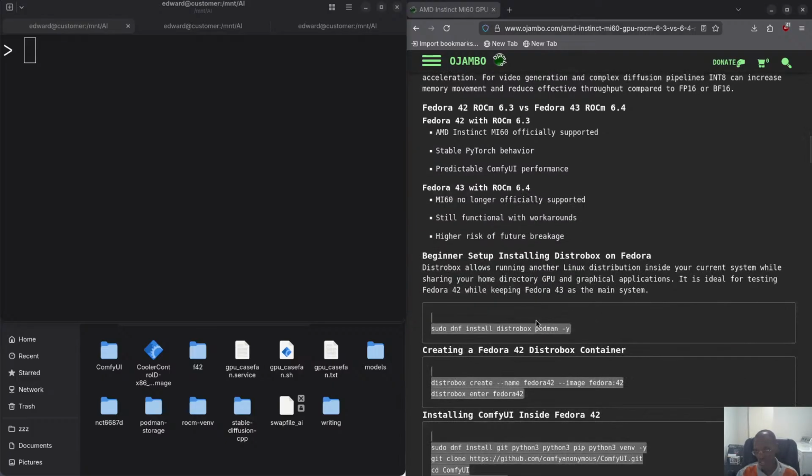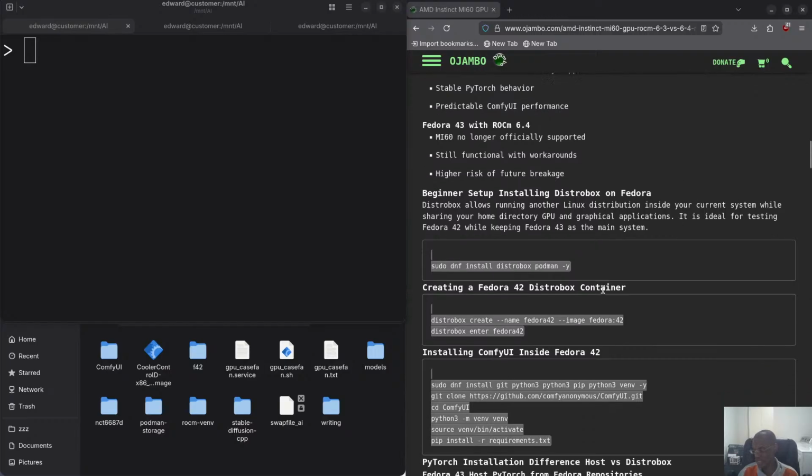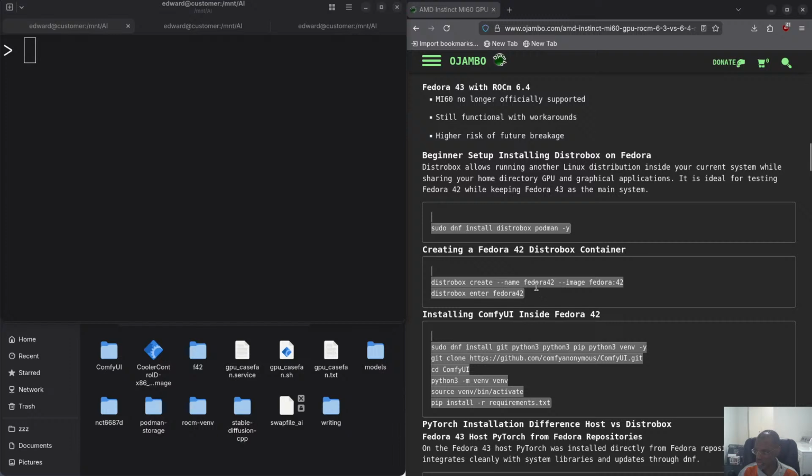In 7.1 or 7, I don't know, one of them, AMD officially removed any mention of the GPU. However, you can compile it back. I said some people have done that, so that's fantastic for me. So here are the instructions for the distro box. We're not going to do distro box today because today we're just going to do an addendum to this one.